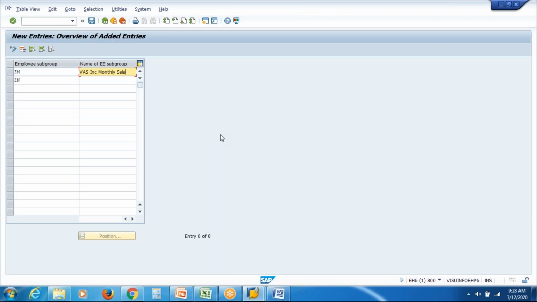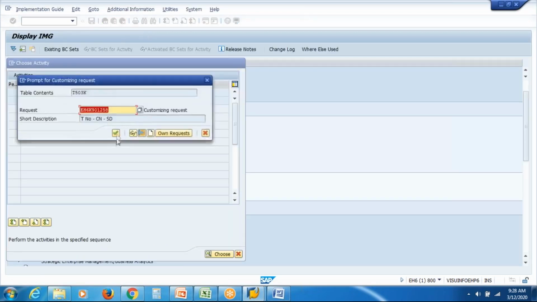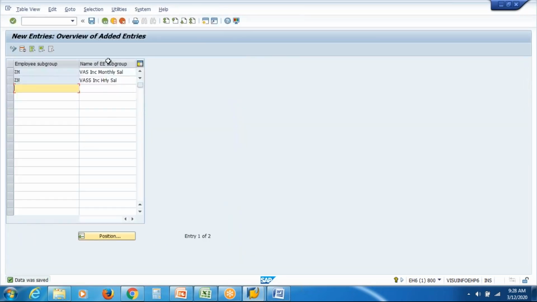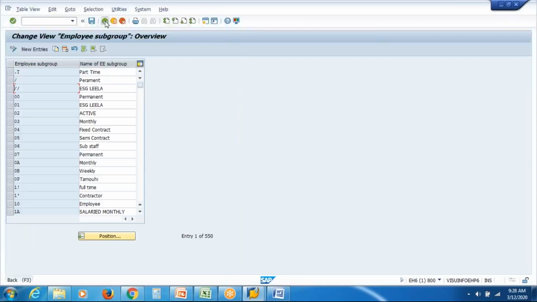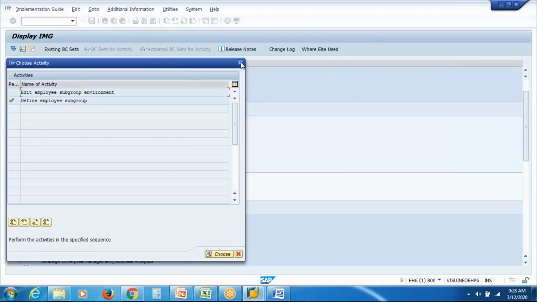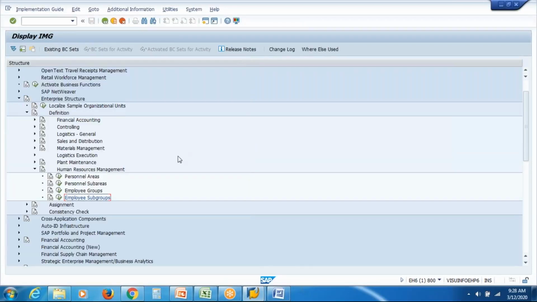Then ZN is hourly salary. Save it. Navigate back and further back. Close.